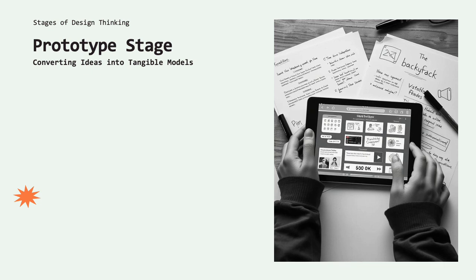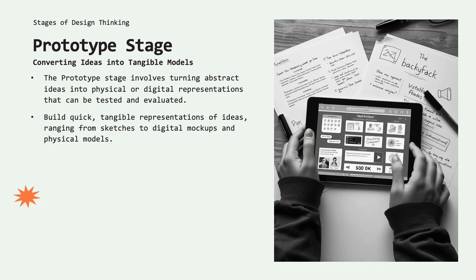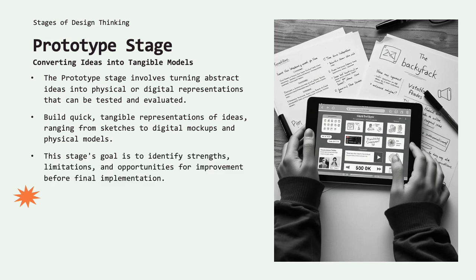The prototype stage is where you convert ideas into tangible models. It involves turning abstract ideas into physical or digital representations that can be tested and evaluated. Building quick, tangible representations of ideas ranging from sketches to digital mock-ups and physical models. This stage's goal is to identify the strengths, limitations, and opportunities for improvement before final implementation.